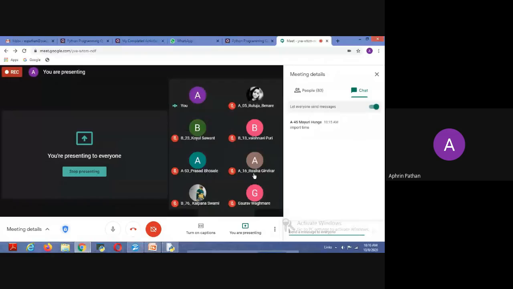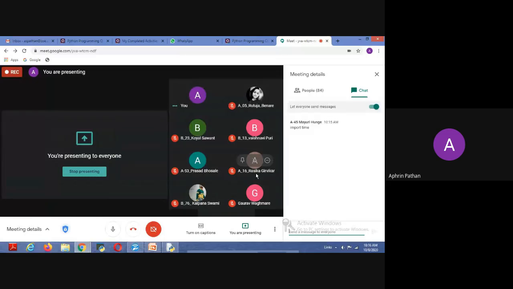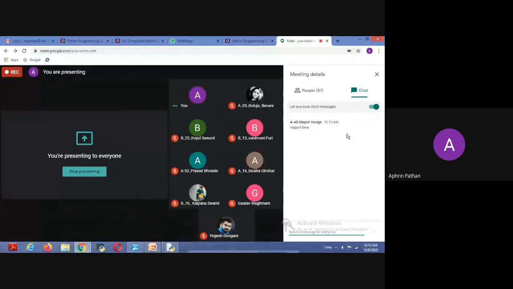Okay. So anybody from A division, how are we importing the module for date and time? Siddhant, the right name of that module.